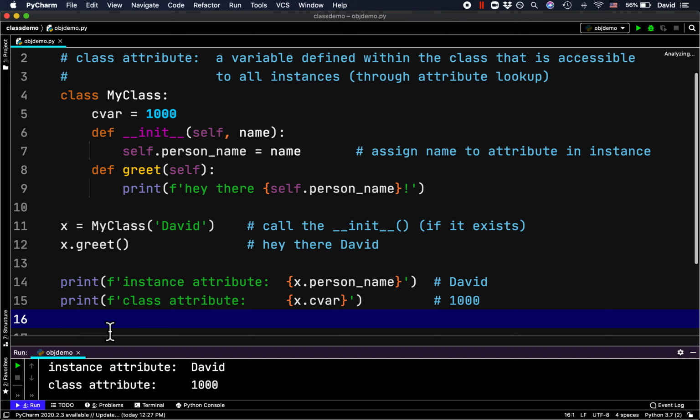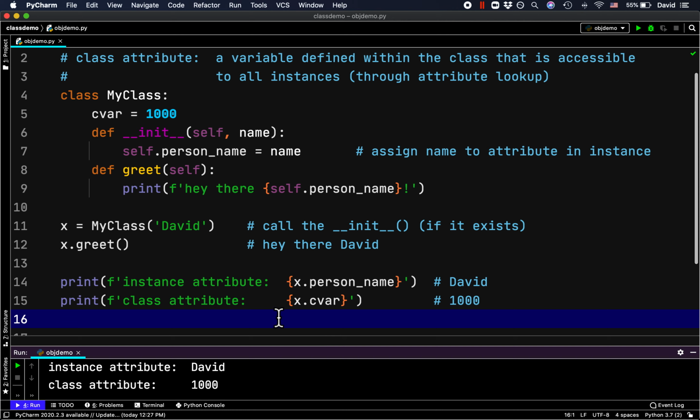But take a look at these two accesses, the access of the instance attribute and then the access of the class attribute. They're both using the syntax object.attribute. And that's significant because you can see that we're getting the values from two different places. Where does person name exist? Where was it set? Can you point to the line where we set person name? On line 7, right? On line 7, we assigned the attribute person name and we gave it the value David.